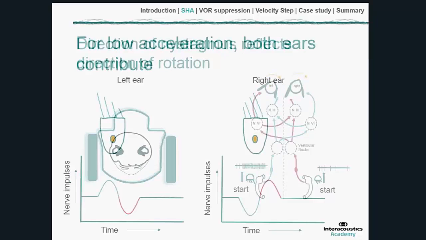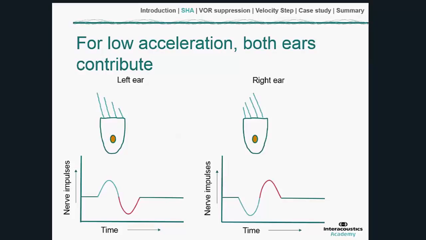Now, a very important feature for understanding the slow sinusoidal harmonic acceleration test is that for these low or slow accelerations, both ears contribute to moving the eyes in either direction. So the rotary chair test is not an ear-specific test. And this slide attempts to explain that concept in brief. So here we have the stereocilia for the left ear and the right ear, and we know that it's a leftwards head rotation because the stereocilia are in blue, and the stereocilia on the left ear are moved towards the larger kinocilium. That gives an increase in nerve activity, while at the same time in the right ear, the stereocilia are moved away from the kinocilium. That gives a decreased nerve activity. So we have this reciprocating or push-pull relationship between the left and the right ears. Now, if we were to rotate the head the other way, then we would have the opposite pattern of activity.